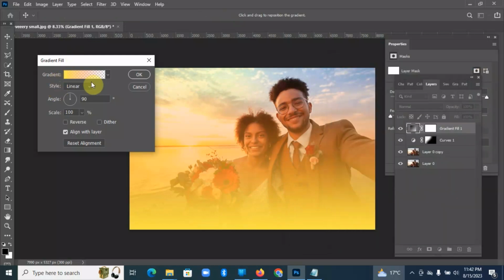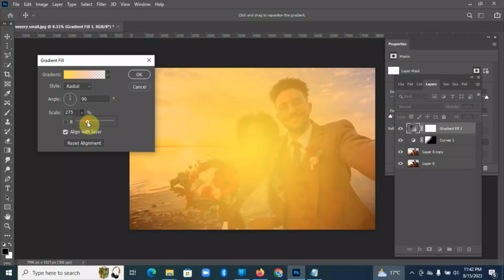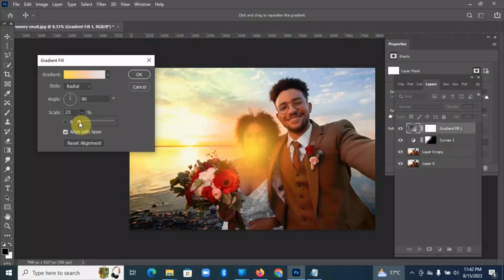Perfect. Now on the linear I'm going to select radial. Then scale I'm going to play around with it until I'm satisfied, and then I can move it the way I want.